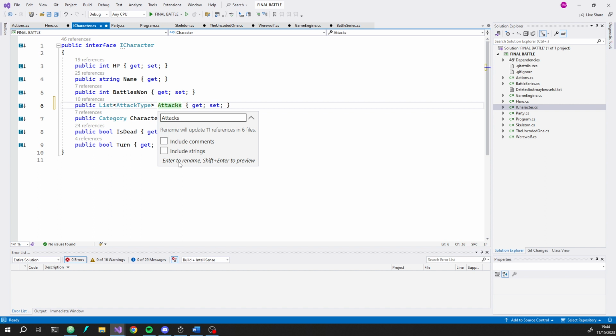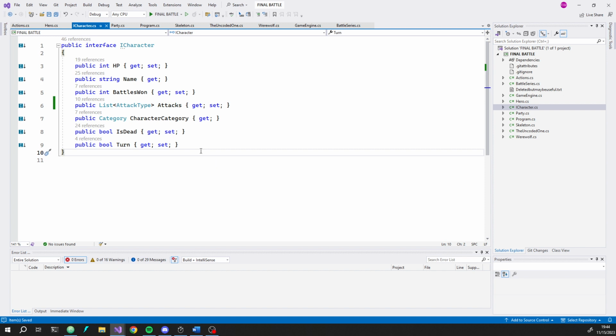So I'm just going to call it attacks, just because attackT doesn't read as well. If I'm reading it aloud, it's harder to say, attackT. The other thing is the T doesn't reveal anything to me, so I'll keep it simpler. Attacks, like I said, or attack types, I think is reasonable.